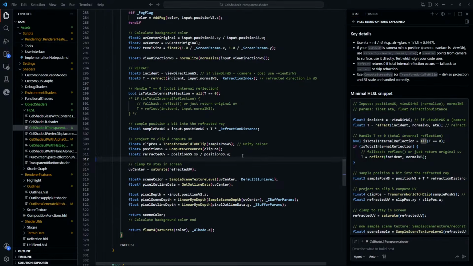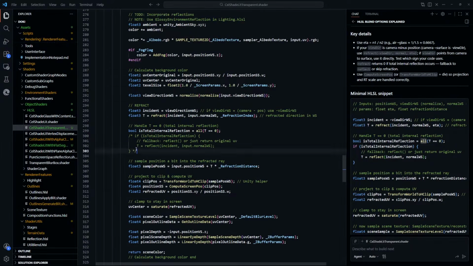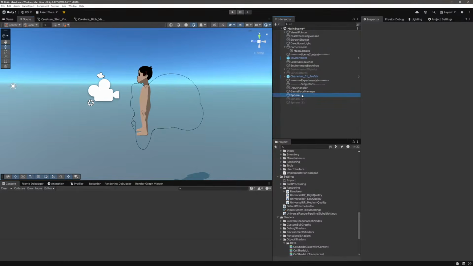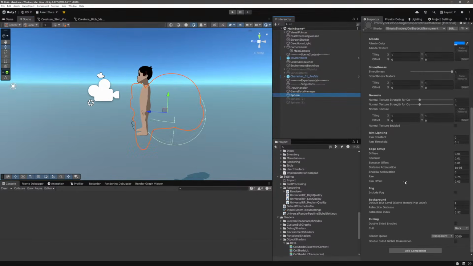So what happens now if we do, let's bring this one back. And what happens now if we start increasing refraction index, 1 divided by 1.5, right? Oops, 1 divided by 1. Why can't I divide here? 1 divided by 1.5.